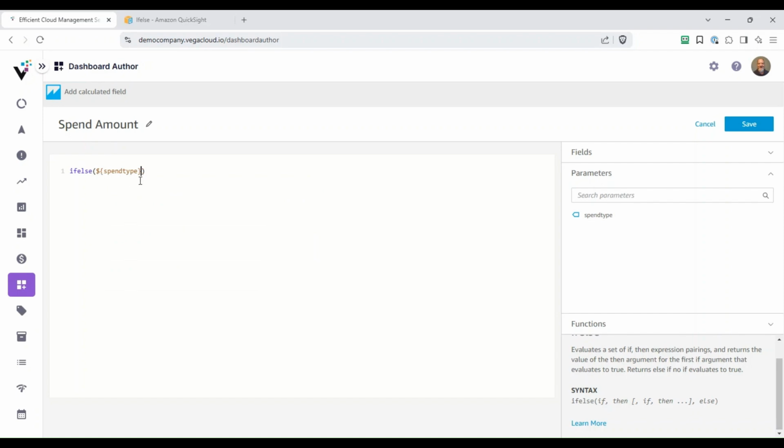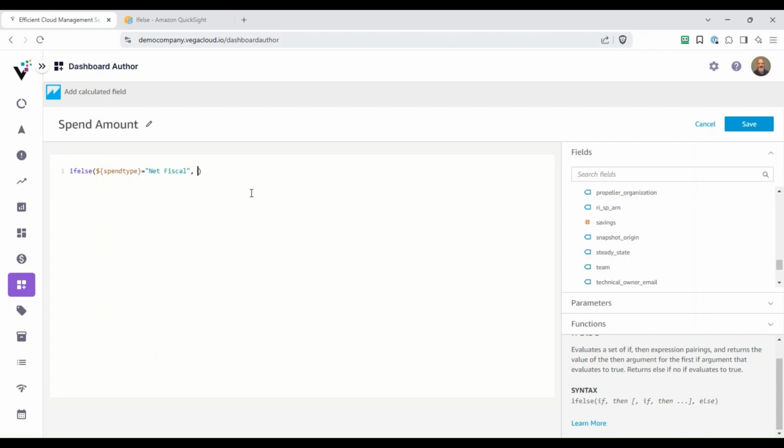But let's say if spend type equals the string fiscal, then I want this calculated field here, spend amount, to be equal to my net fiscal field from our data.